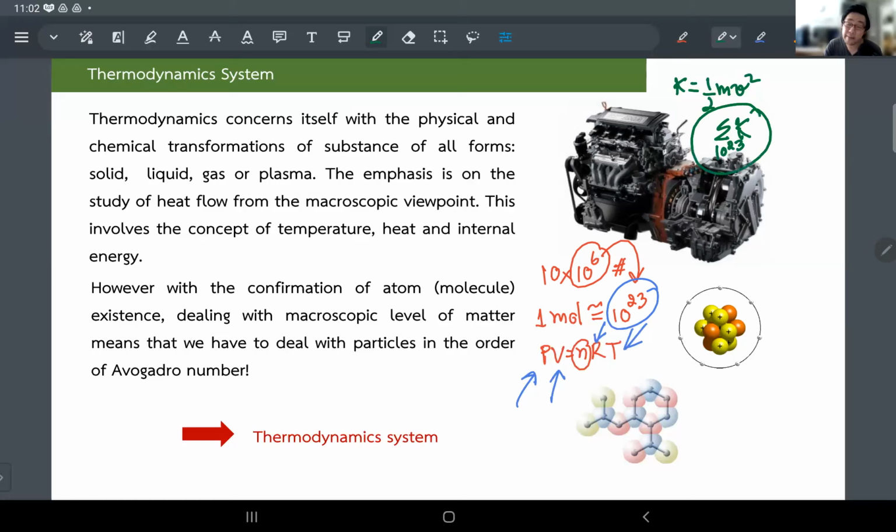I say impossible because you won't be able to do it in real time. Those molecules knock into each other, changing speed and direction all the time. You have to recalculate 1/2 mv squared and do the summation all over again every split second. So the question is, can you still answer this question? If I want to know the total kinetic energy of the molecules in the room, we cannot do it by hand right now. The answer is yes, and that is the thermodynamic system.